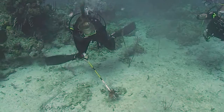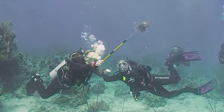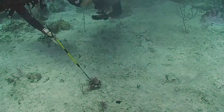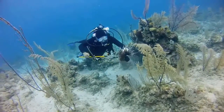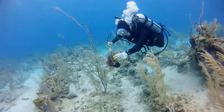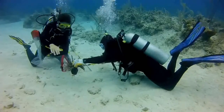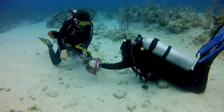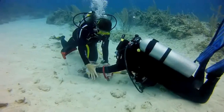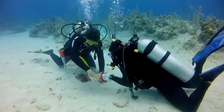Lionfish are hardy fish and are rarely killed during a single spearing event. Moving the fish away from the bottom provides opportunity for the fish to escape. With the fish held fast to the bottom and using the gloved hand, grasp it by the head in similar fashion to that described for net captures. While holding the fish by the head and still on the spear, it can be successfully transferred into the in-water storage device. When using dry bags for storage, the same procedure used for netting applies. Hold the lionfish on the spear until the fish is well into the bag. Then remove the spear from the fish. When the bagger is ready, release the lionfish into the bag and withdraw your hand.